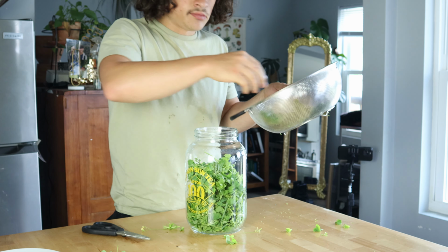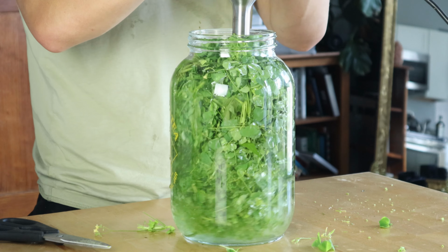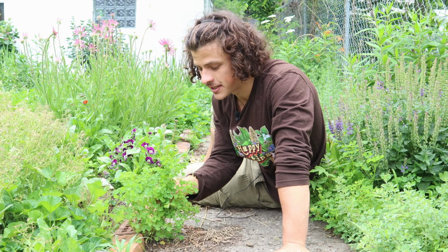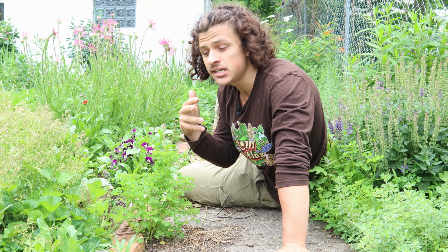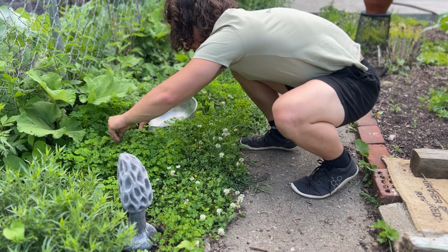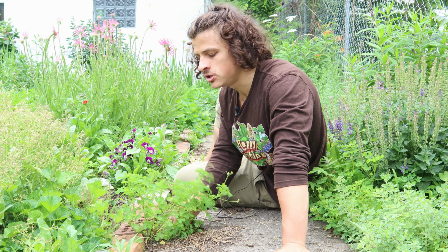I blended a bunch into cold water and let it sit overnight, then strained all of the plant solids out and used that as the acidity in an iced mulberry tea that I made for one of my foraging classes. Overall, it's a really cool plant that can add a nice tang to a lot of different dishes. Use it as a garnish, use it on top of fish, use it chopped up into a yogurt sauce. It really has so many uses.